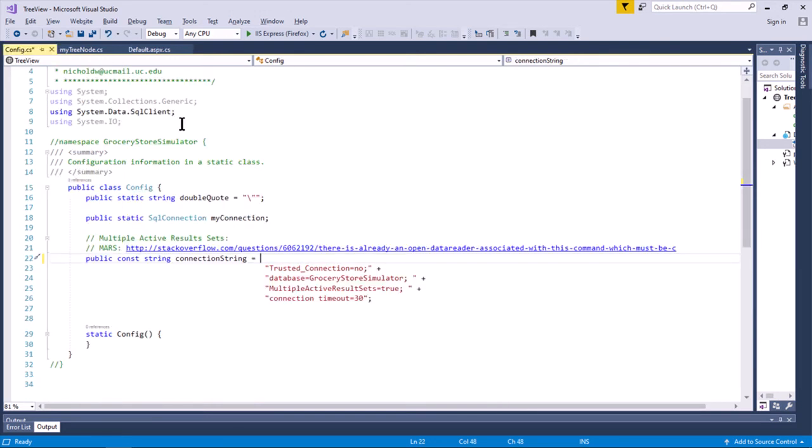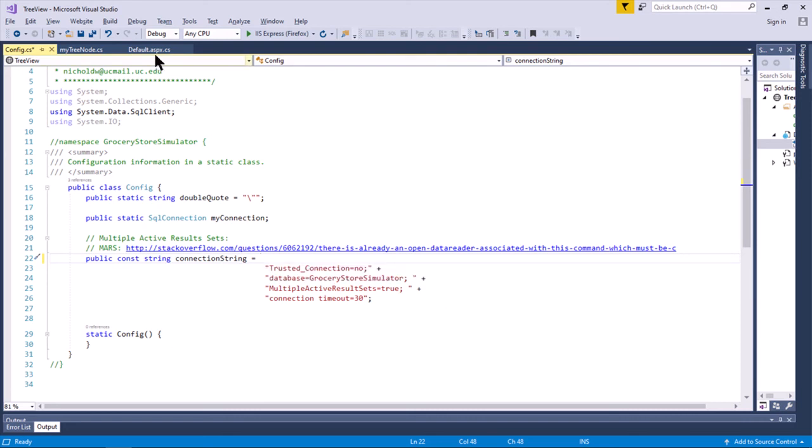I took out the password and the user login, the login name, from the connection string. I still know the database name, and I have a trusted connection equals no, and I have connection timeout equals 30, which seems fine. This is going to fail miserably now, but I just want to simulate an error message and see if we can deal with it a little bit better.